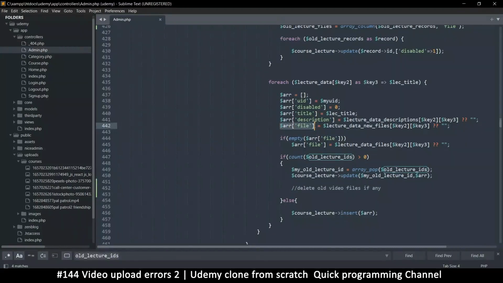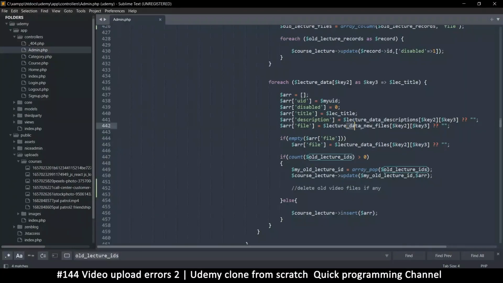All right, so if file is not empty, lecture blah blah blah. Okay, so if this is empty, array file, if empty array file, then why do I even have this? This doesn't make any sense.